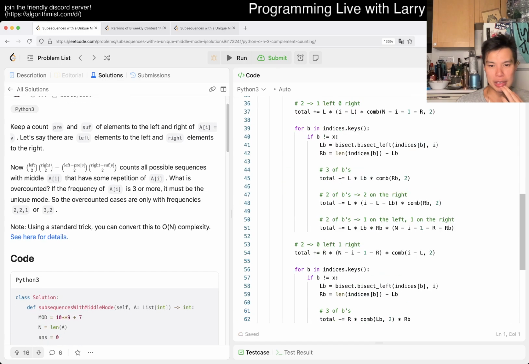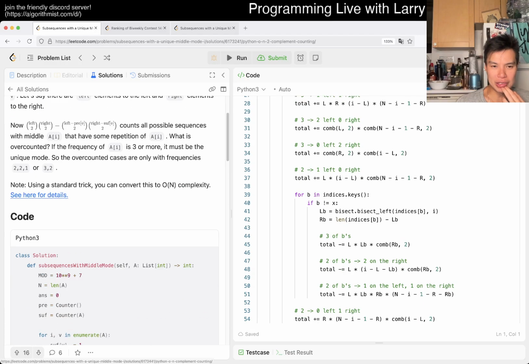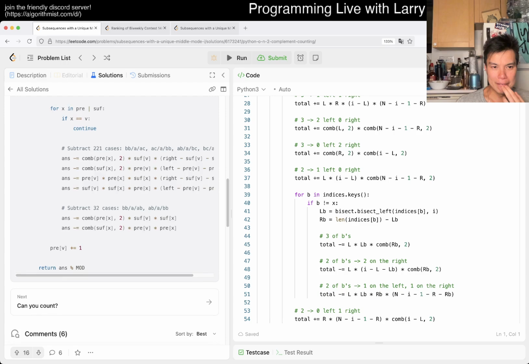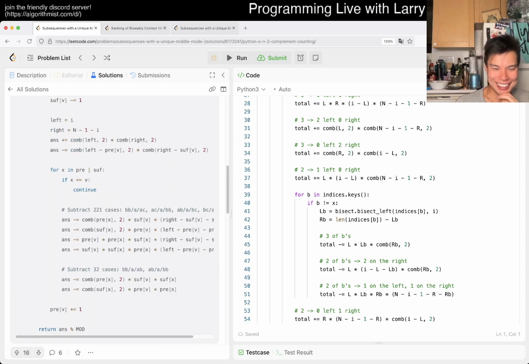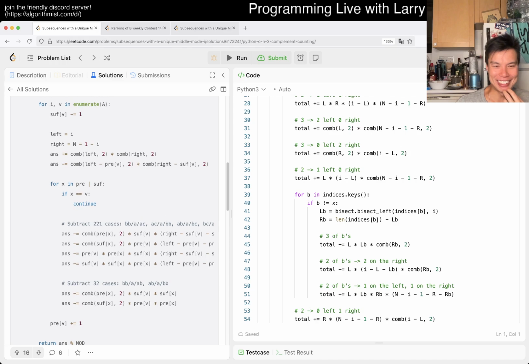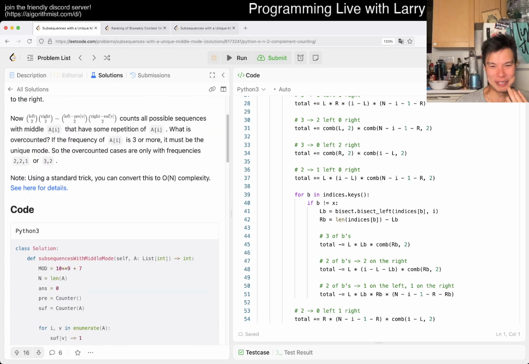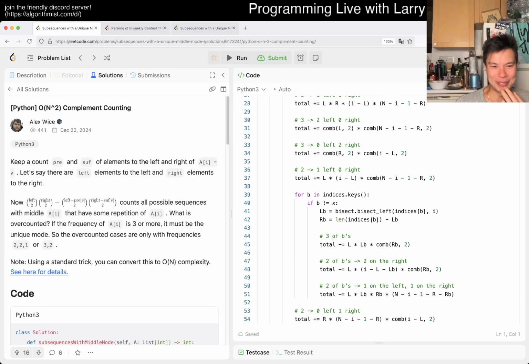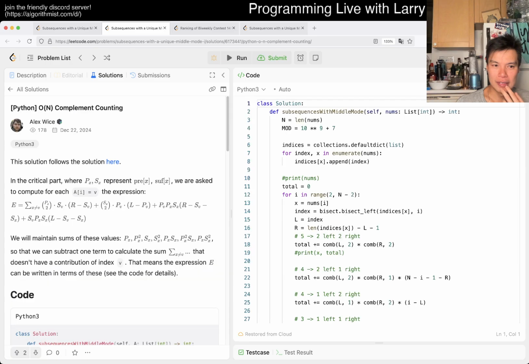Yeah, I think I did it the same way. I did it with binary search. Oh, you convert this to O of N, huh? Yeah, well, due respect to Alex, I think this is about right. It's definitely much cleaner than mine, but I think this idea is more or less the same. What is the O of N one, huh? I guess that could be.